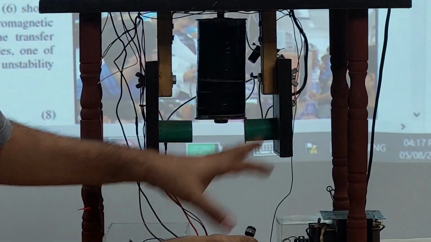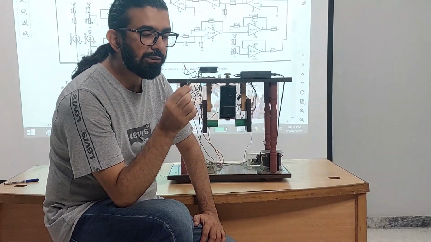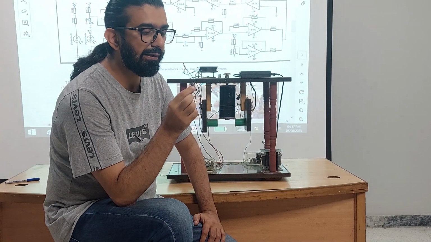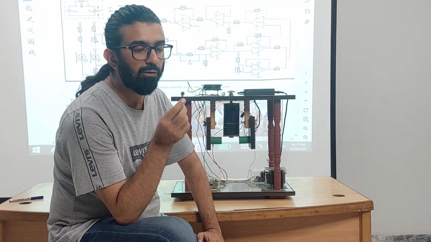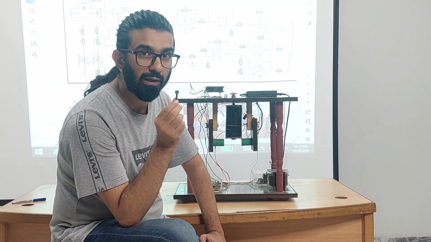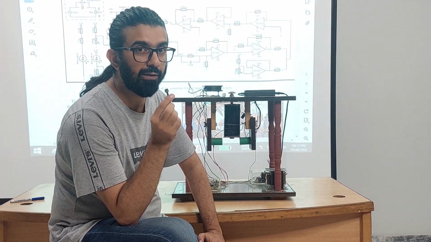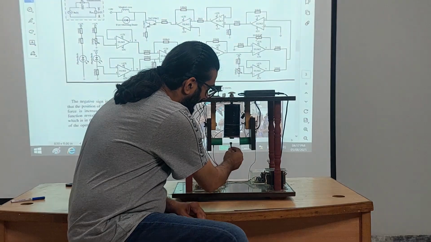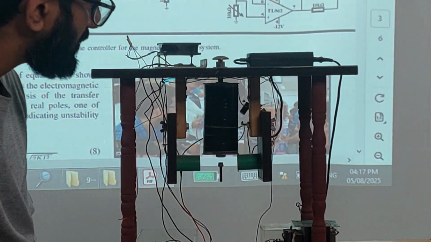Now, the most important thing about this is that this system has been designed using a linear controller. The limitation of this linear controller is that it is valid only in a very small region near the equilibrium point. So, if I give it a vibration that moves it away from the equilibrium point, then this system will no more be stable. So, I have to place it just at the equilibrium point, and once it is placed over there, it will continue to stay over there.